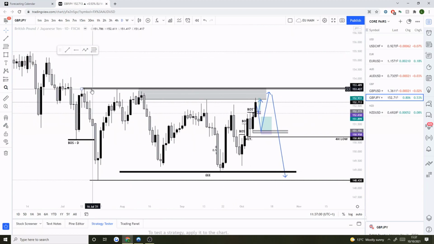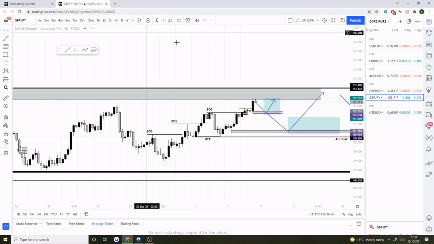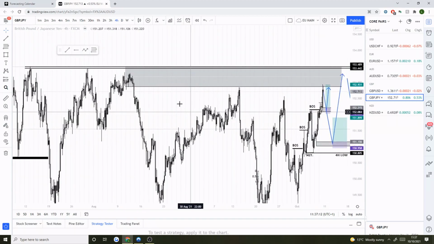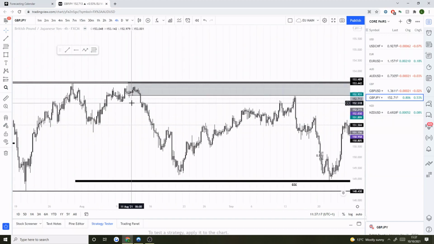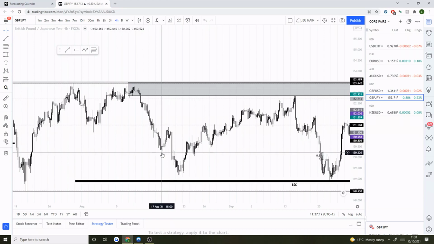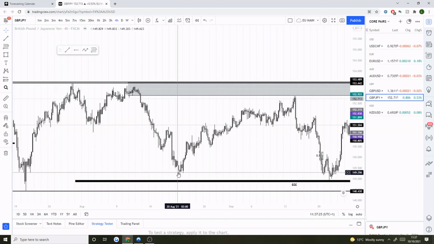But in terms of the sell move, it's still a very valid situation for sells. And this box I've got marked here, I think the sells could pretty much come from anywhere within this box. But there's a couple of things I've noticed. So back here, we have this breaker structure here, which creates this range on the 4 hour. And that comes from this area up here. And then we had another break, and that was it. And then price started going back up.